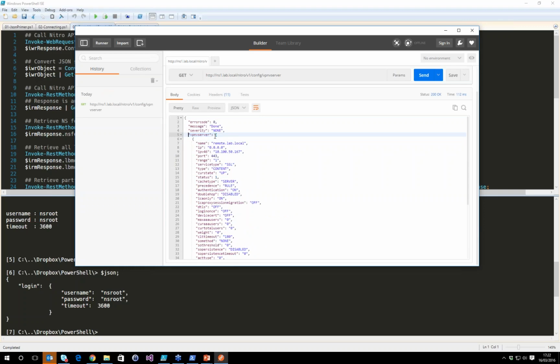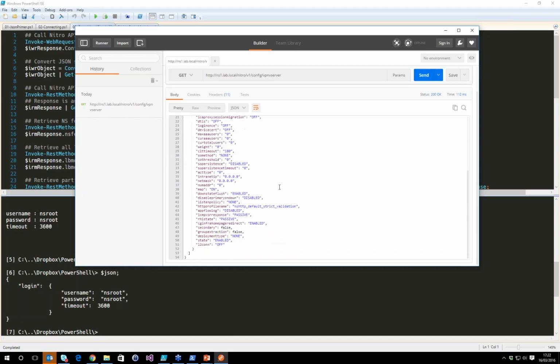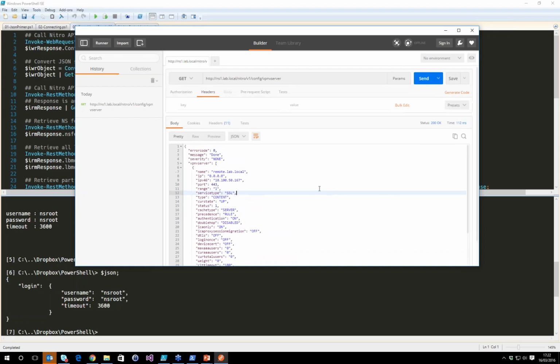We've got an array of VPN vServers, and here's one. So I have a remote.lab.local, and you can see the IPv4 address, the port it's listening on, and all that sort of stuff. It makes it a lot easier to do that. So that's browsing the API and a brief introduction to JSON.